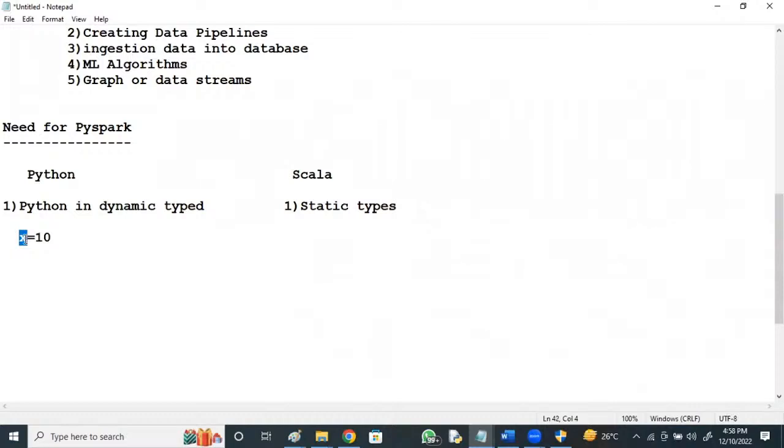Here we don't need to say int x or float y. Y equal to 4.5 means a float value is assigned to y. Based on the values assigned, the variables are created dynamically in Python. But Scala is statically typed.